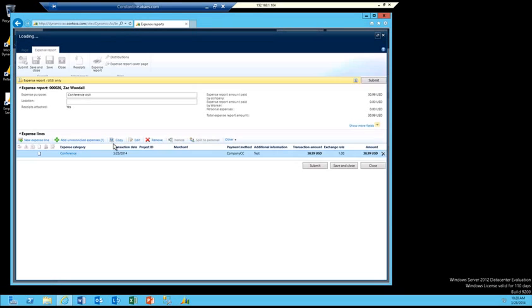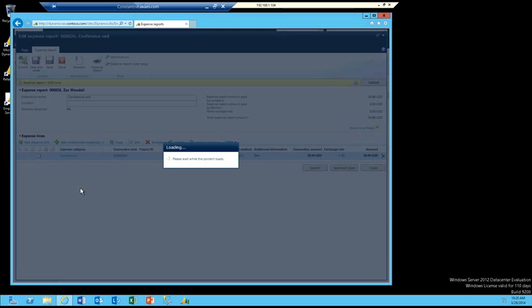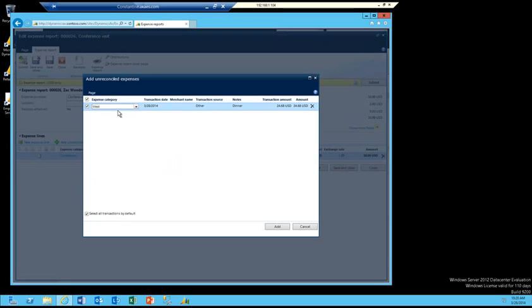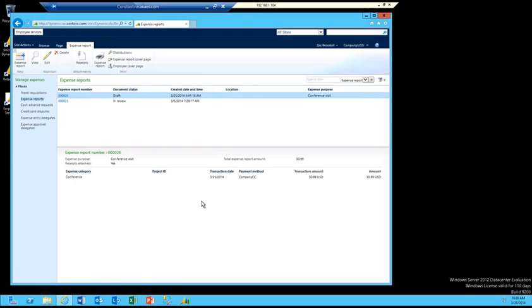Just a second, loading here, and I have here a button, Add Unreconciled Expenses. So if I click on this, you will see that it will come up with my meal for $24.68 that I can add onto here. But right now I want to cancel this and close this here.